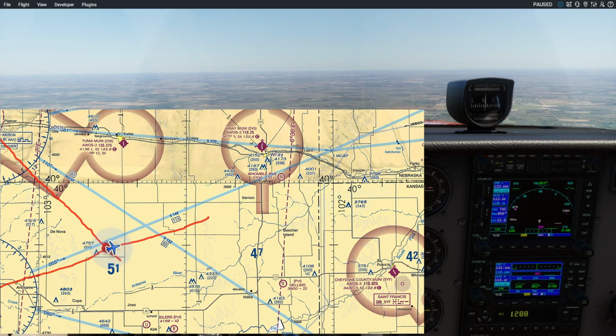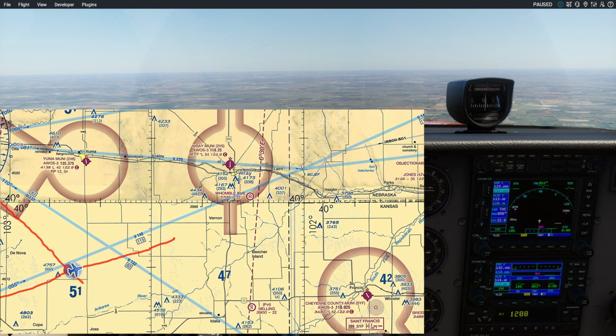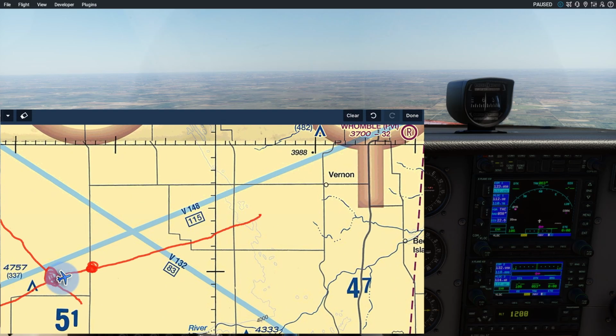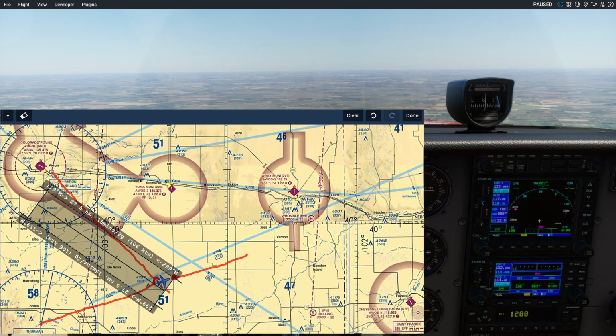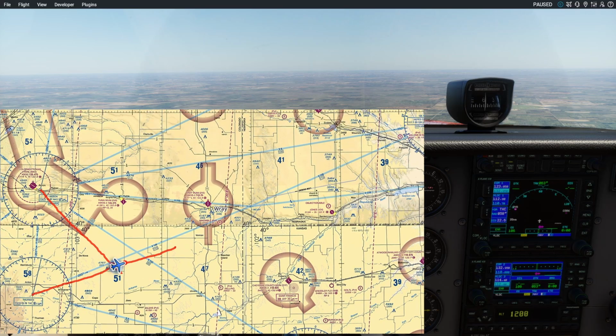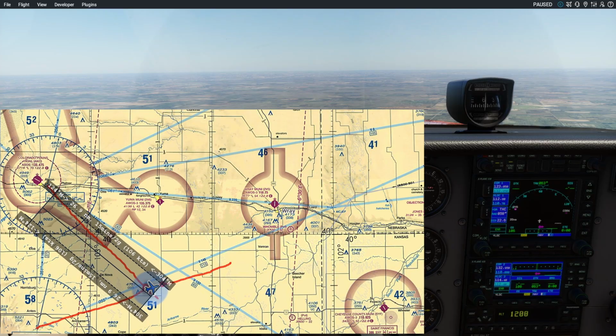Now, let's say we wanted to check our progress along this route. And so let's say we identify there's a road up ahead, and let's pretend there's a cloud layer underneath. We can't tell where that road is. We can utilize the cross radial by just drawing a line from our VOR to our waypoint, and we can see on the compass rose that we are crossing the 120 radial when we cross the road from the Akron VOR.